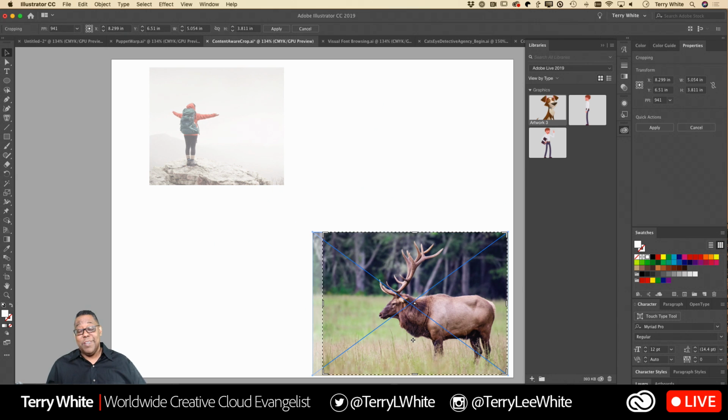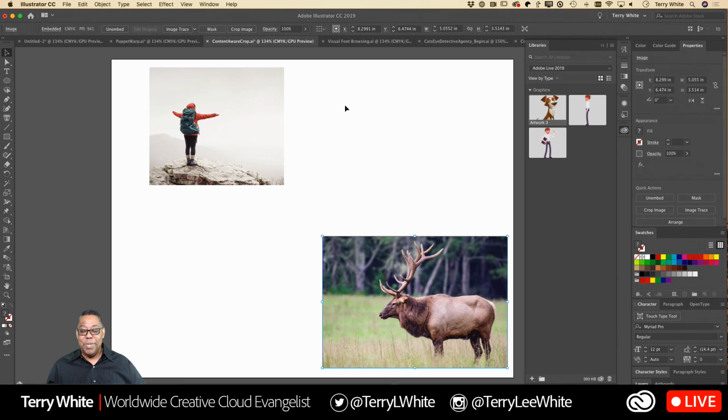So that could just be a fluke. It could be just the way it works. I don't know, but it did it the right way for me this time. And then I can say, no, I really wanted to crop a little bit of the top and I wanted to crop a little bit of the grass, but I definitely want to keep some running room for the moose to be able to run.